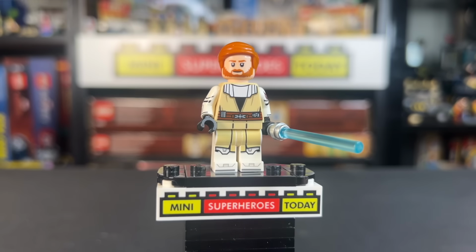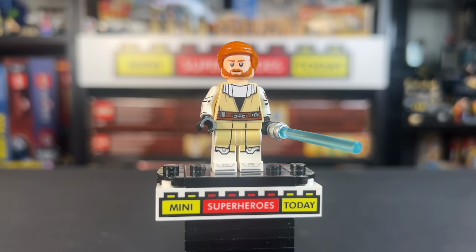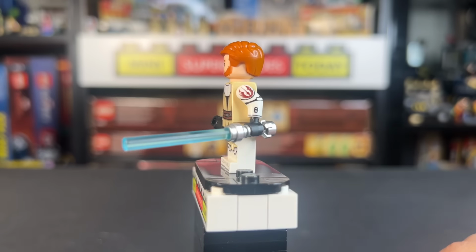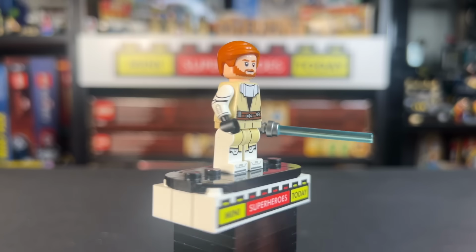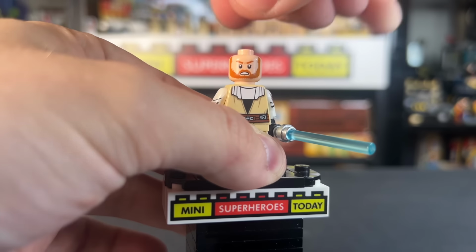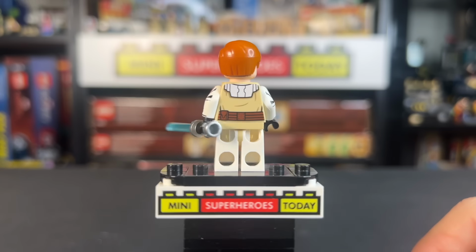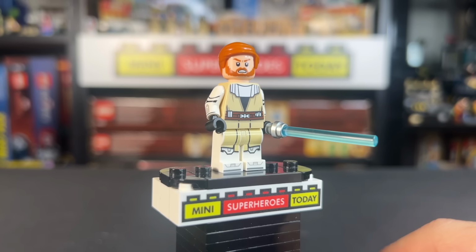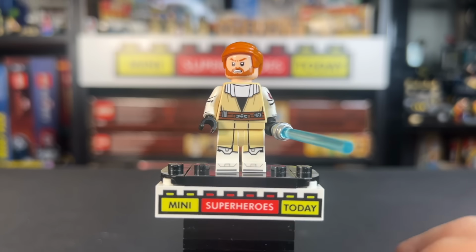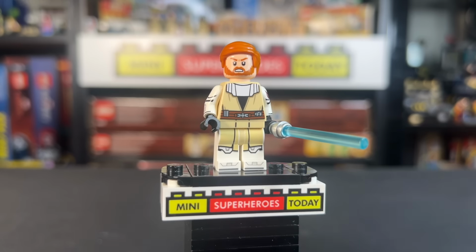At number 2, we can say a big hello there to General Kenobi. This is such a cool minifigure, guys. Not one I ever really expected to get, with LEGO going all out with the amazing arm printing on both sides, as well as the leg printing, and using the familiar Obi-Wan Kenobi face for him. I just think that LEGO did such a great job with this figure. And again, if we had gotten this without arm printing, I still think we'd be pretty excited, although I don't think he'd be number 2 on my personal list. So I really, really dig this and think LEGO knocked it out of the park.